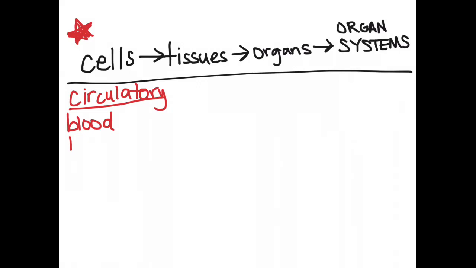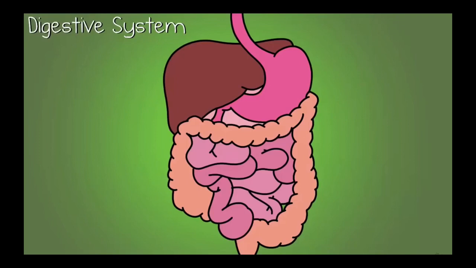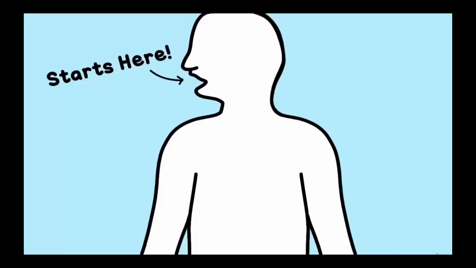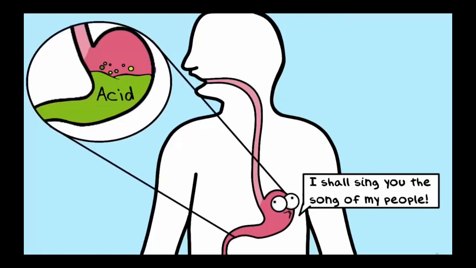All right, our video just talked about the digestive system. The digestive system is important for breaking down and absorbing food for your body to get nutrients. Digestion actually starts in the mouth. You have some awesome enzymes in your saliva that get this process going. Your stomach contains acid, which furthers this process along.